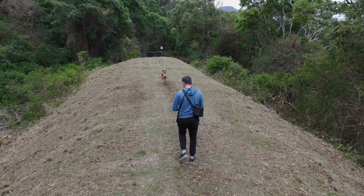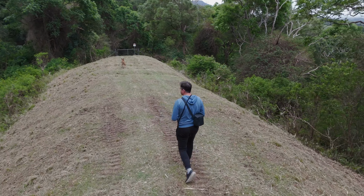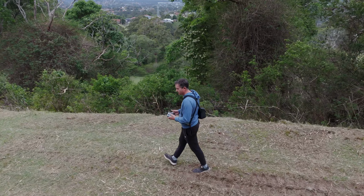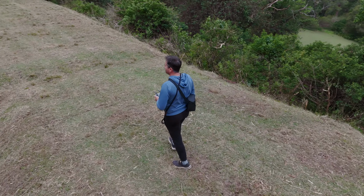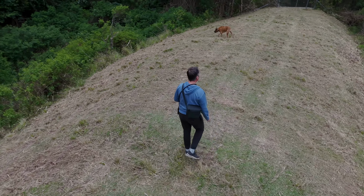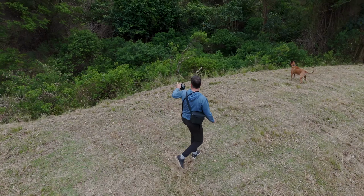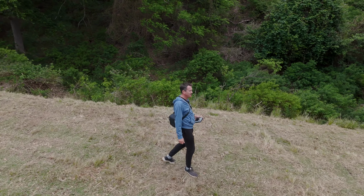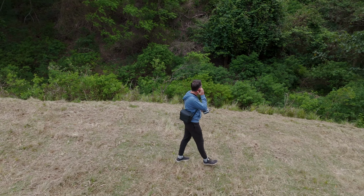Some deer in the bush. Just turn it around to there. The dog's seen them. On the wrong side. And if you're going to see the deer in the bush just over there behind me, there they go. They're running through the bush there. You may not see them.